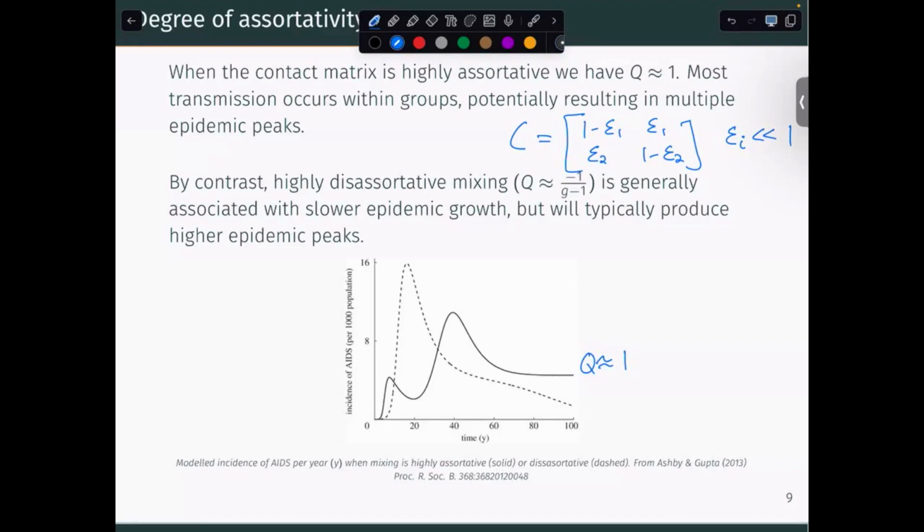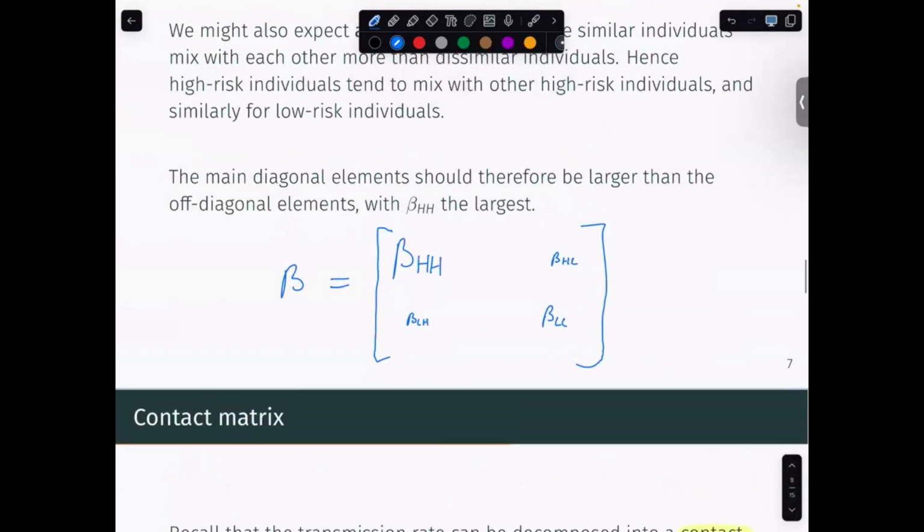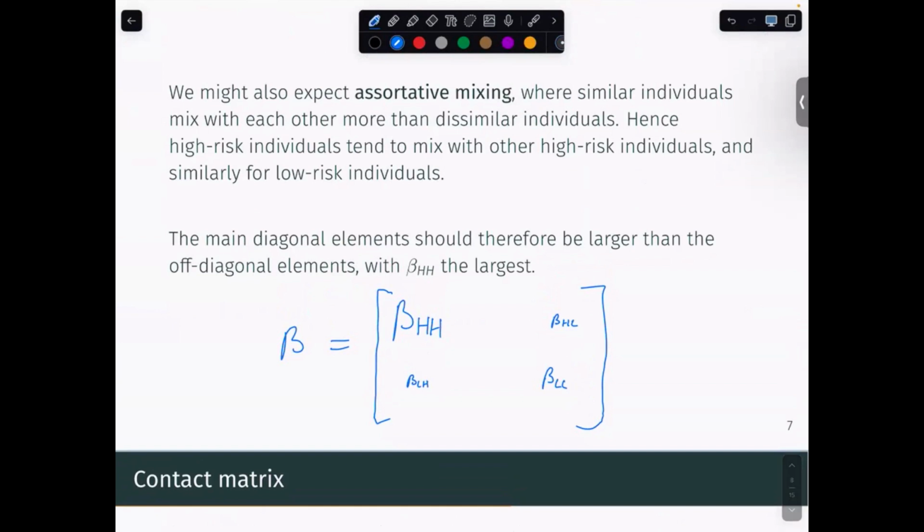But then that starts to trickle in, if you like, into the lower risk population. And then you see a bigger wave afterwards in the lower risk population. That's because, if we go back up to this here, most of the initial transmission is being driven by this term up here. This is really driving things because it's much bigger than these other terms here. Eventually, there's a little bit of trickle into these groups here, and then there's an epidemic in the lower risk.